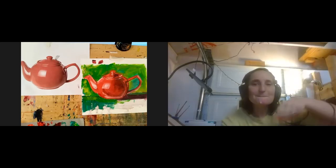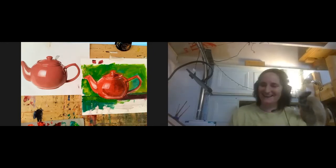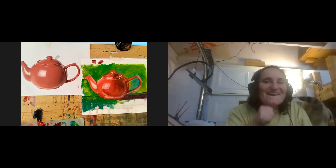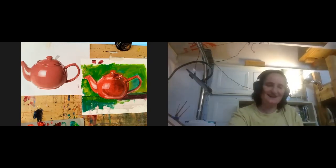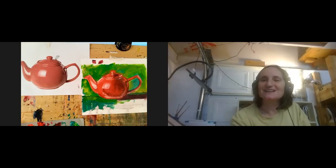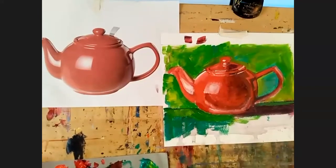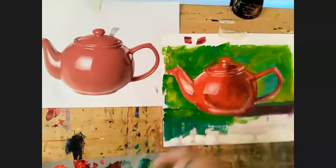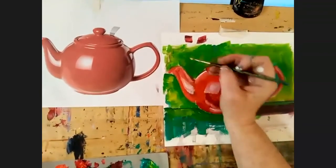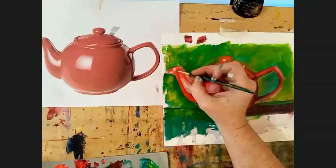You keep your wedding ring on when you're painting? I'm sorry. Yeah, I do. It's a totally valid question. I probably shouldn't, but I do. It's who I am. Being a painter is so much a part of who I am. If there's a little paint on my wedding ring, that's okay. But for those of you who are neat, who are more normal and neat, you should probably take it off.